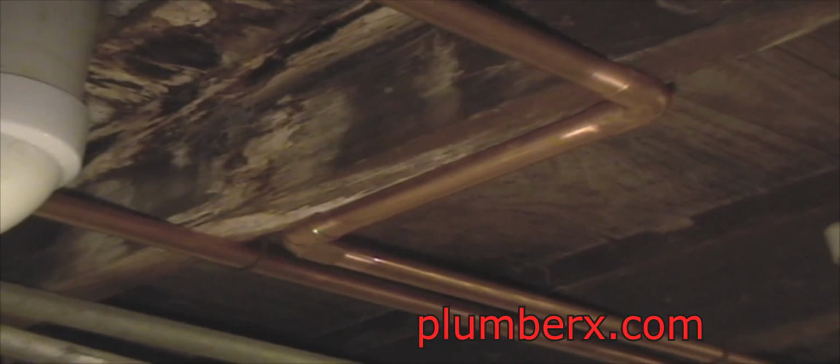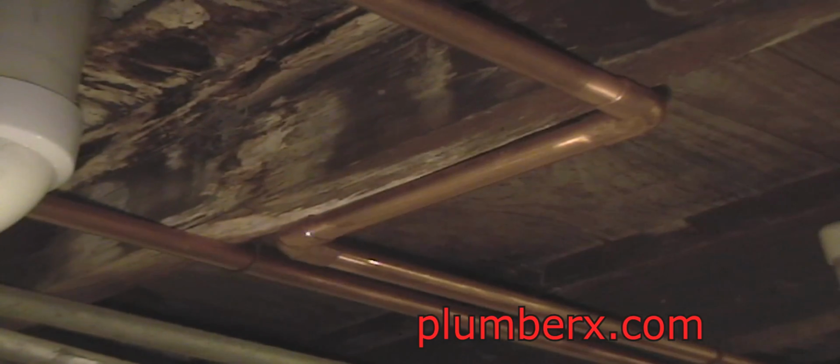Okay, now we've made our offset, we're going to sweat the pipe together. And like we've done before, to keep the wood from getting burned, I'm going to slip something in here to keep the flames off. Now let's put our piece of metal in place so that we don't burn any of the wood up here.